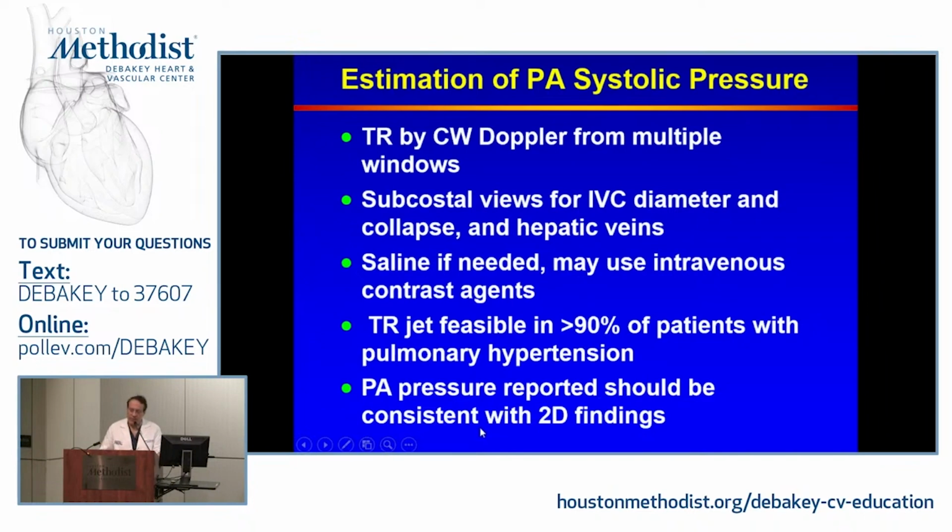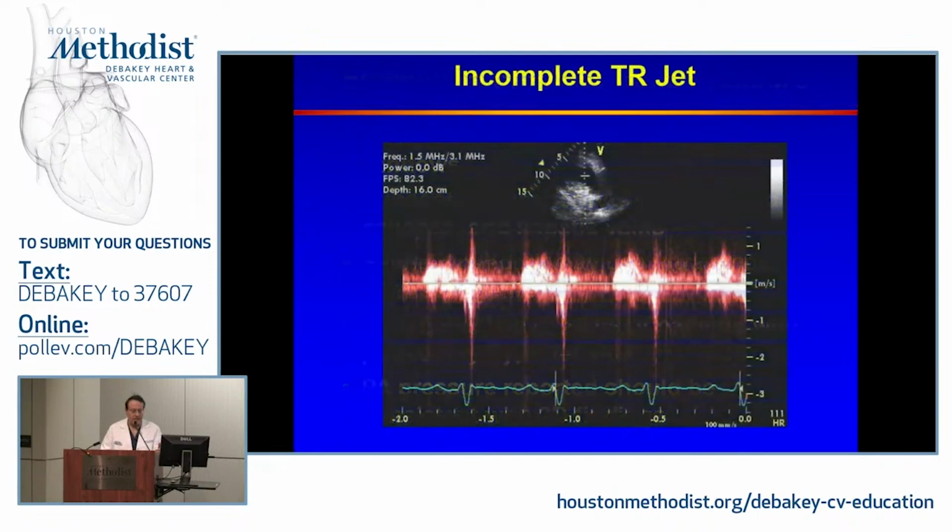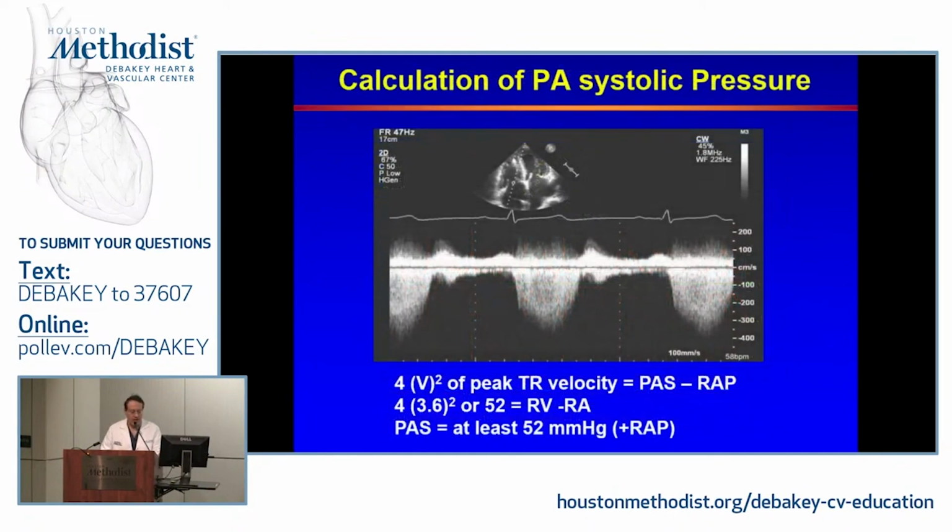Also, when you look at the PA pressures, it should fit with everything else. Example, we know that in patients with a good degree of pulmonary hypertension, say a mean PA pressure of 50 millimeters mercury, you will see a D-shaped septum. So if you see a D-shaped septum and it's a proper cut, nothing off axis or oblique, and you have a TR of, say, 3, you have to question whether that TR is all that there is, or there is a higher velocity from elsewhere. That's an incomplete jet you do not want to use, and that's a jet that you can enhance, and then we apply the modified Bernoulli equation with the RV-RA pressure gradient plus the right atrial pressure.